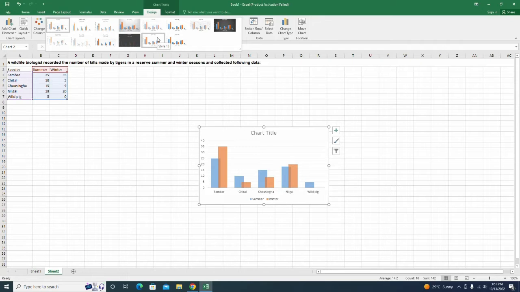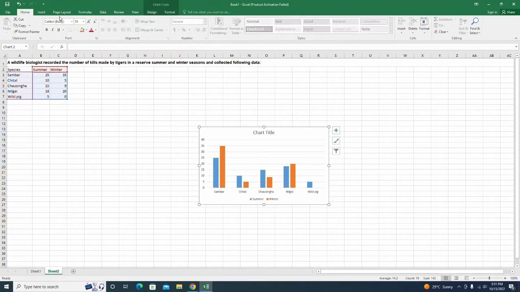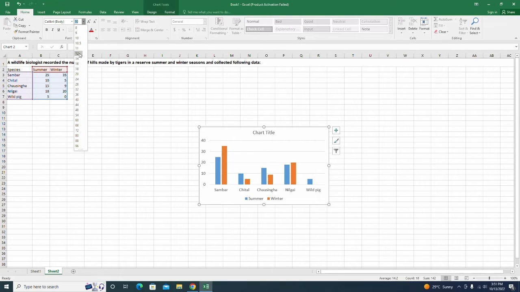So I think this overlapping bar suits best, as we are trying to create a comparative graphical representation. The size is small, so I'll increase the font size because the graphs should be readable. So it is increased. Now something is missing from this graph.